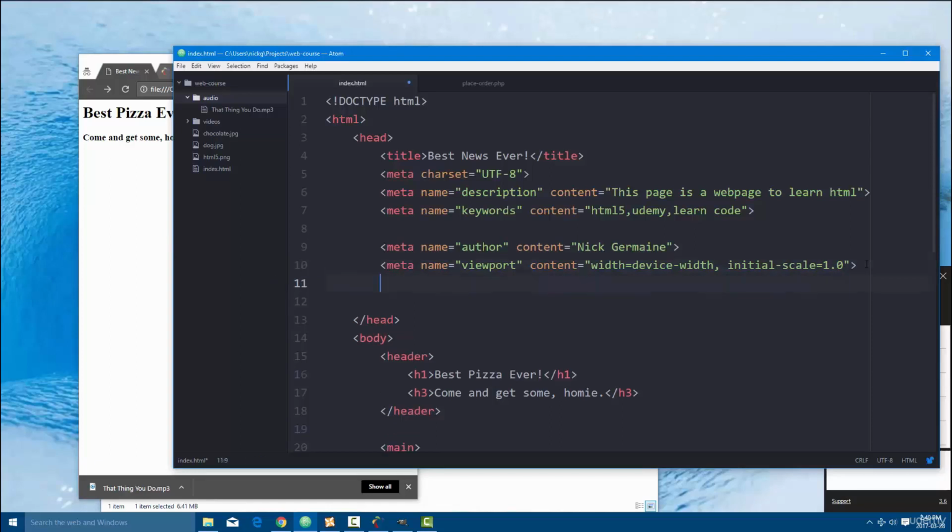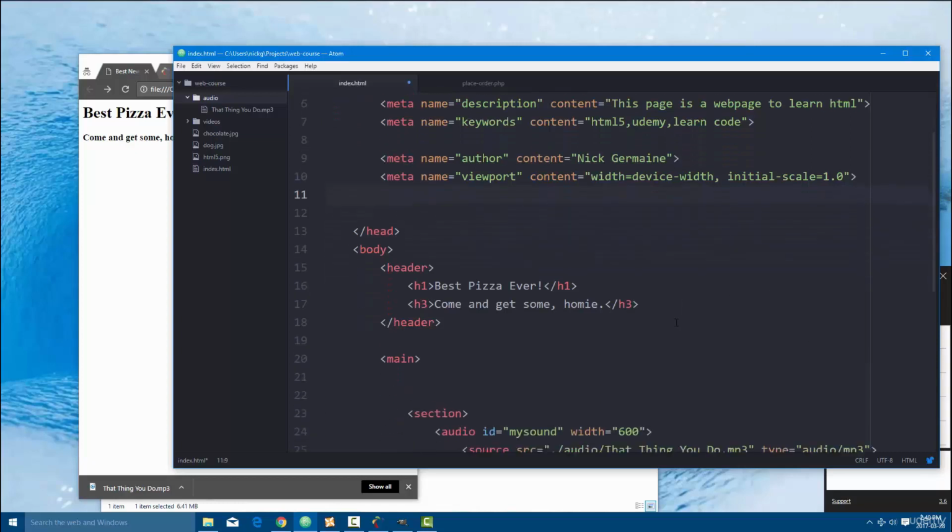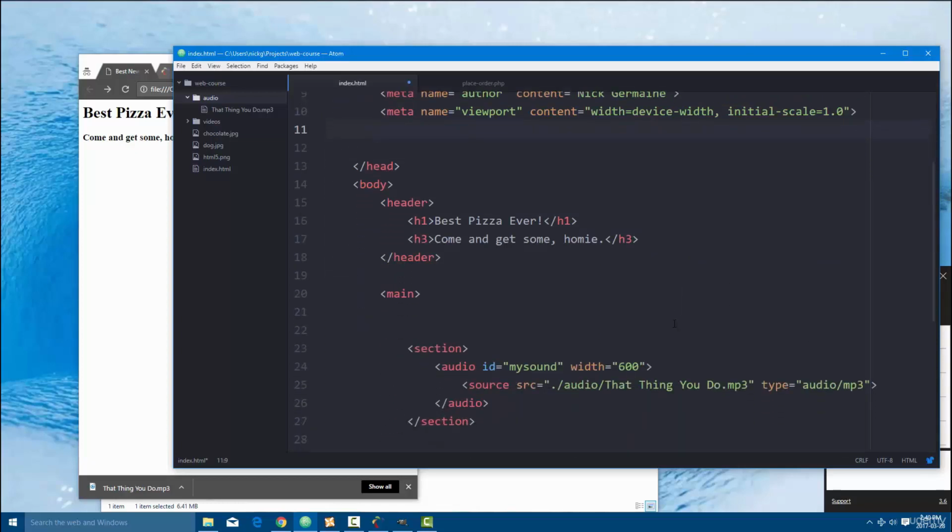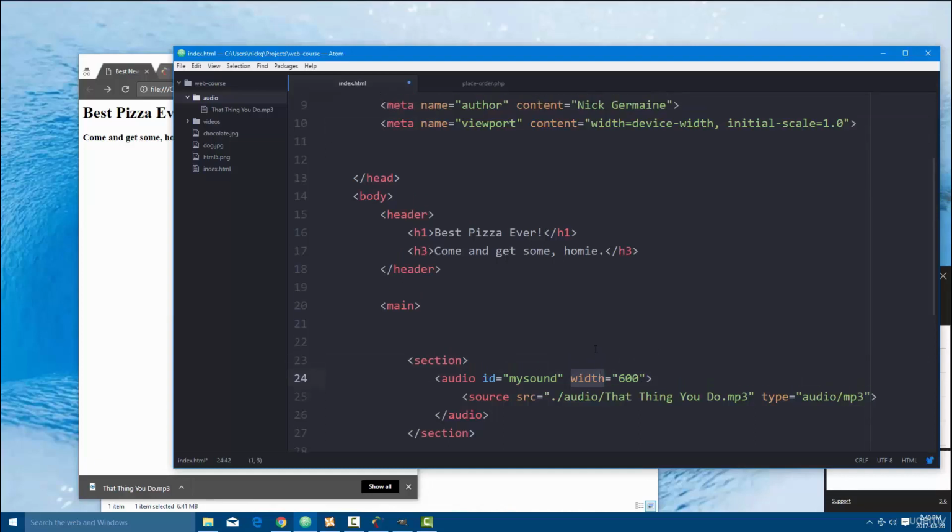So those are meta tags and how to use them. In the next video, we're going to jump into CSS. So you guys have completed the HTML portion of this course. It wasn't as long as I thought it was, but there's only a handful of elements we really need to learn, and each one is similar to other ones. Now, we are going to be working in HTML still, and we're going to be learning more about the attributes you can give to elements and why you would give them to elements.